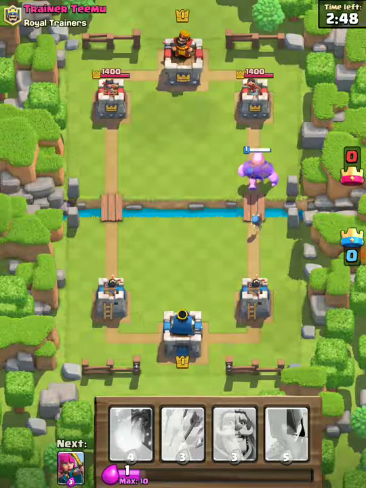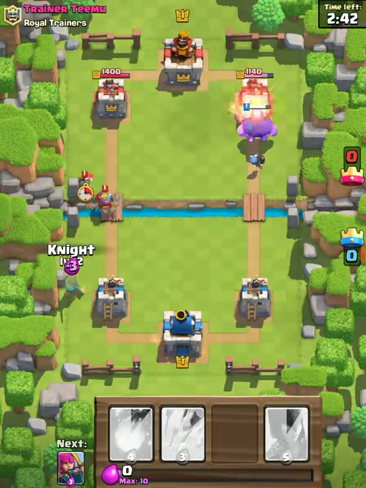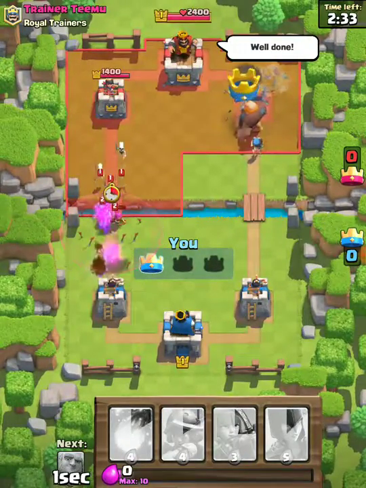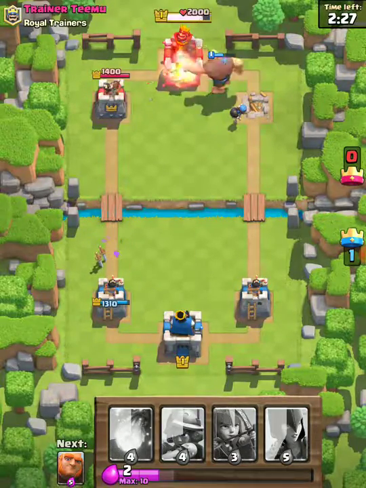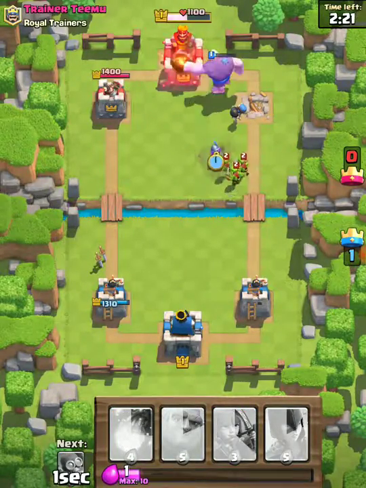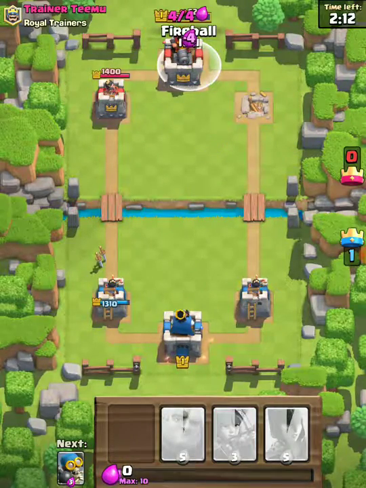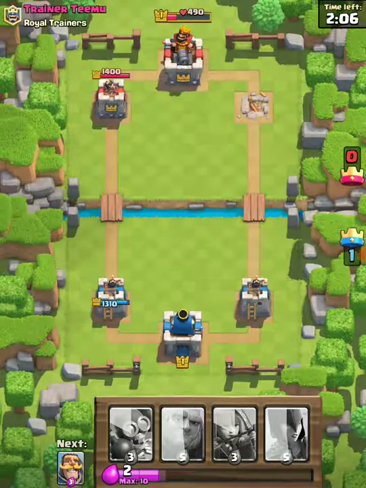Okay, she's a Skarmy. I got arrows. I'll take it. Okay, so it's three skeletons. Come on, get there. Okay, now let's play Musky. No. Okay, let's see what this does. So 100 damage a hit for level 1, that's not bad. I don't know why I fireballed that.